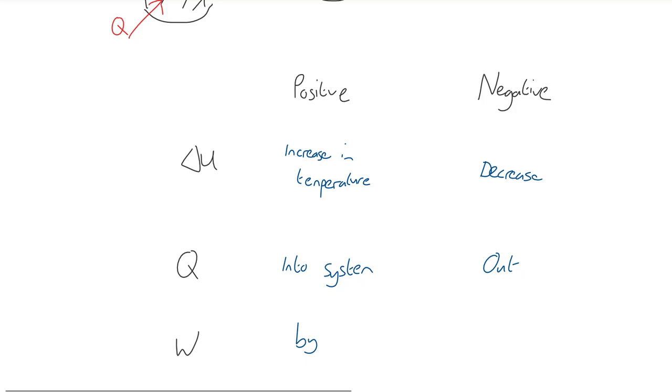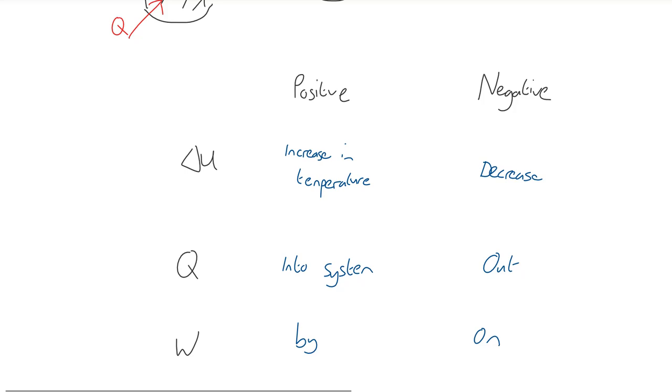change in energy. If work is instead done on a system, then energy is transferred to the system. If energy is transferred to the system, we would expect the change in internal energy to be positive. As we have a minus W, we must have minus of a negative value. Minus by minus equals plus. Therefore, hopefully the signs of delta U and Q in particular make sense, but just be careful about capital W.